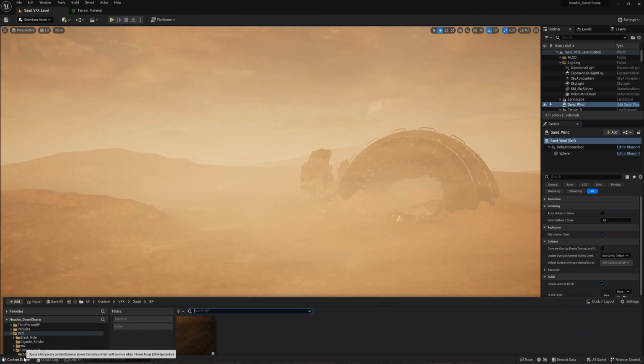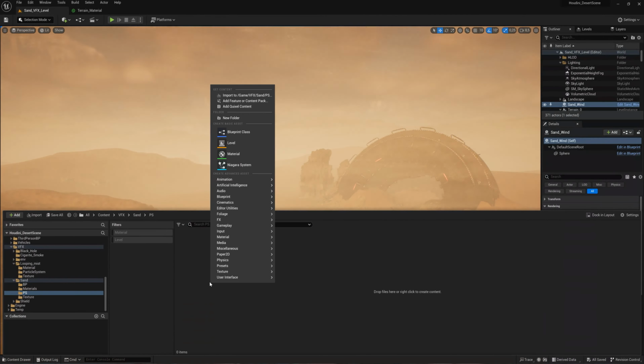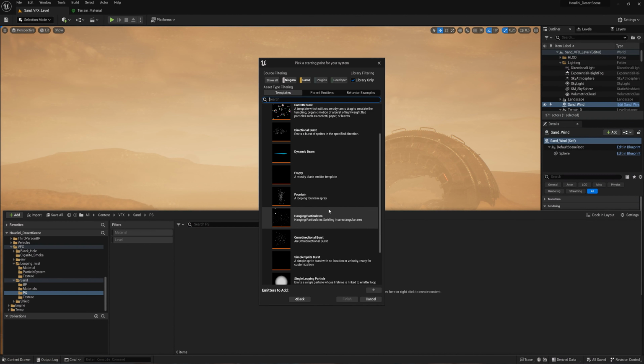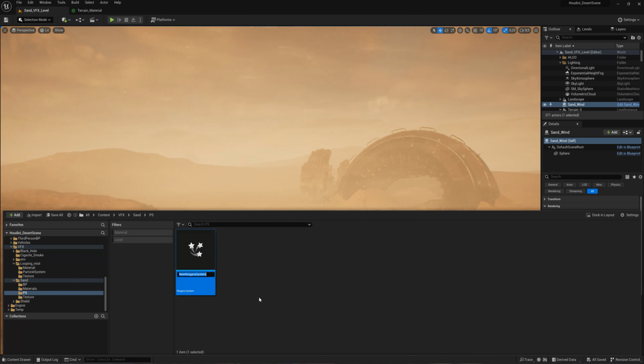So let's go to the particle system folder and create our Niagara system. Select from no emitters and the fountain emitter. Would be perfect for this as it's continuously spawn and it's looping. So let's call this ps underscore sand.